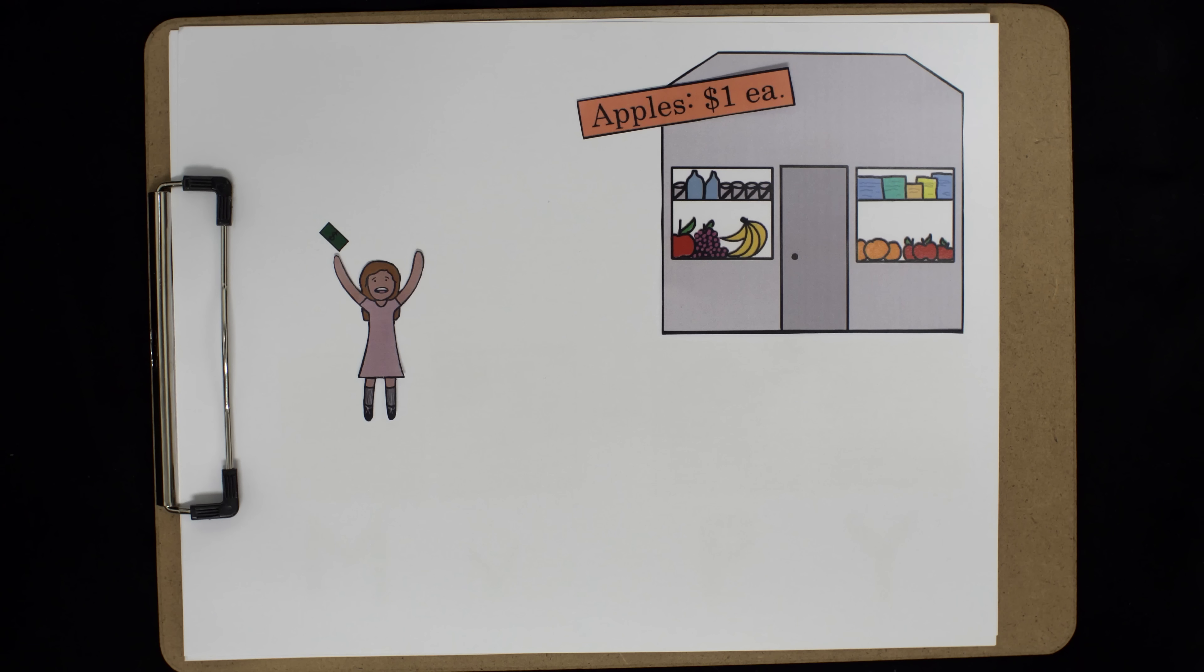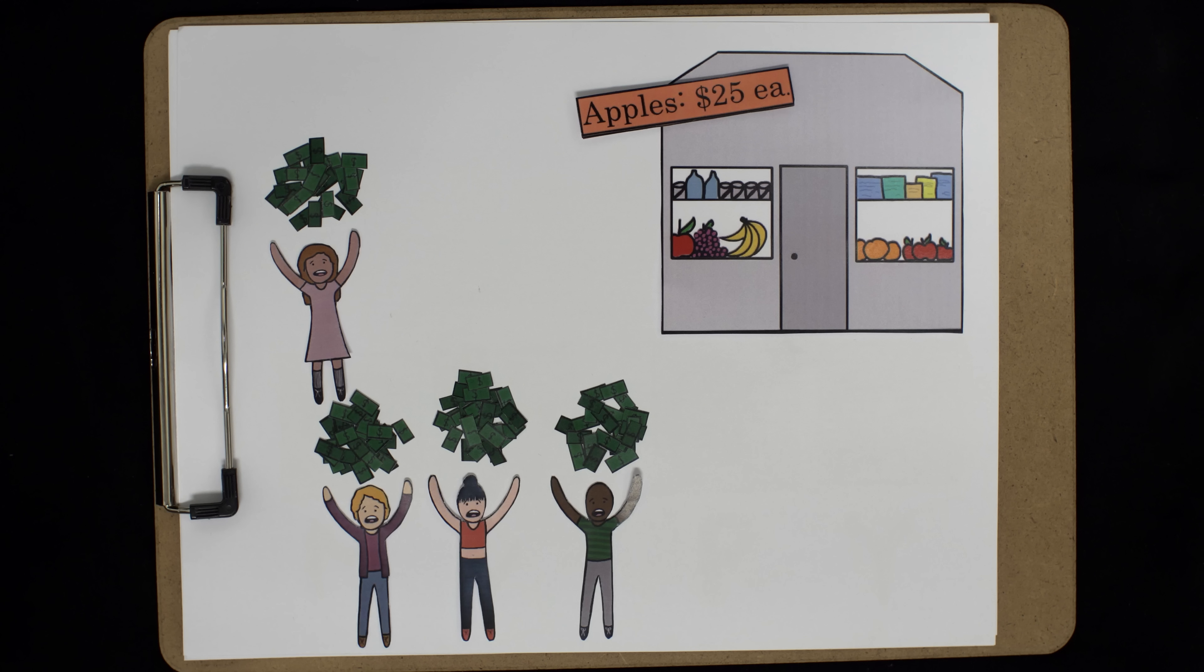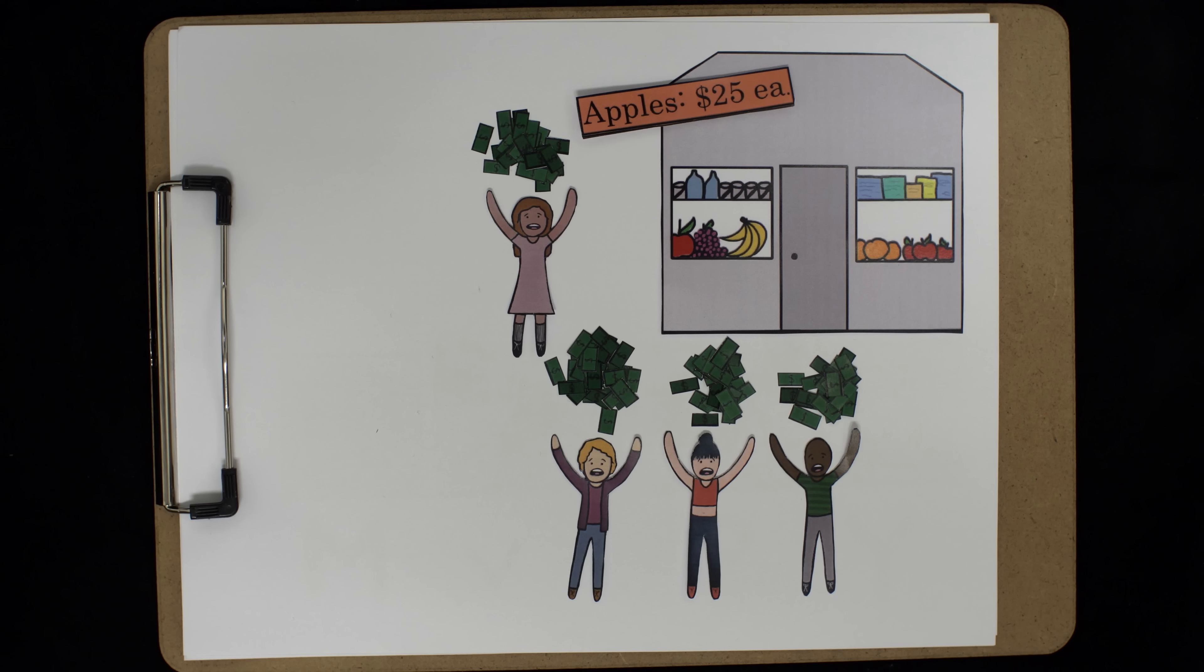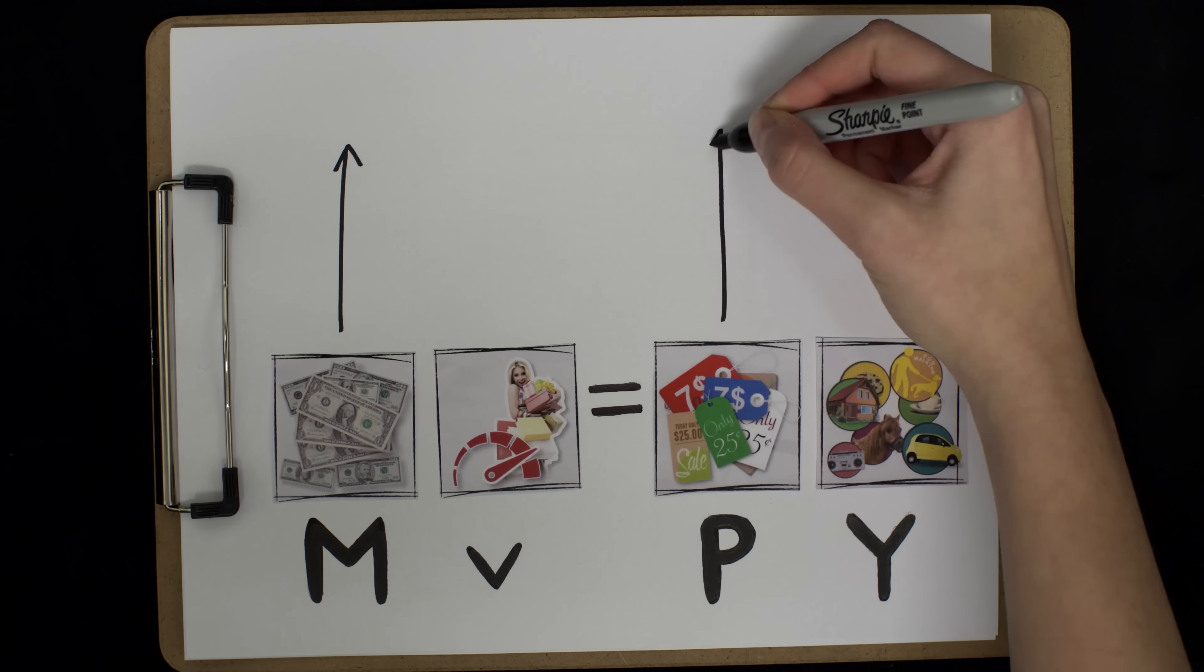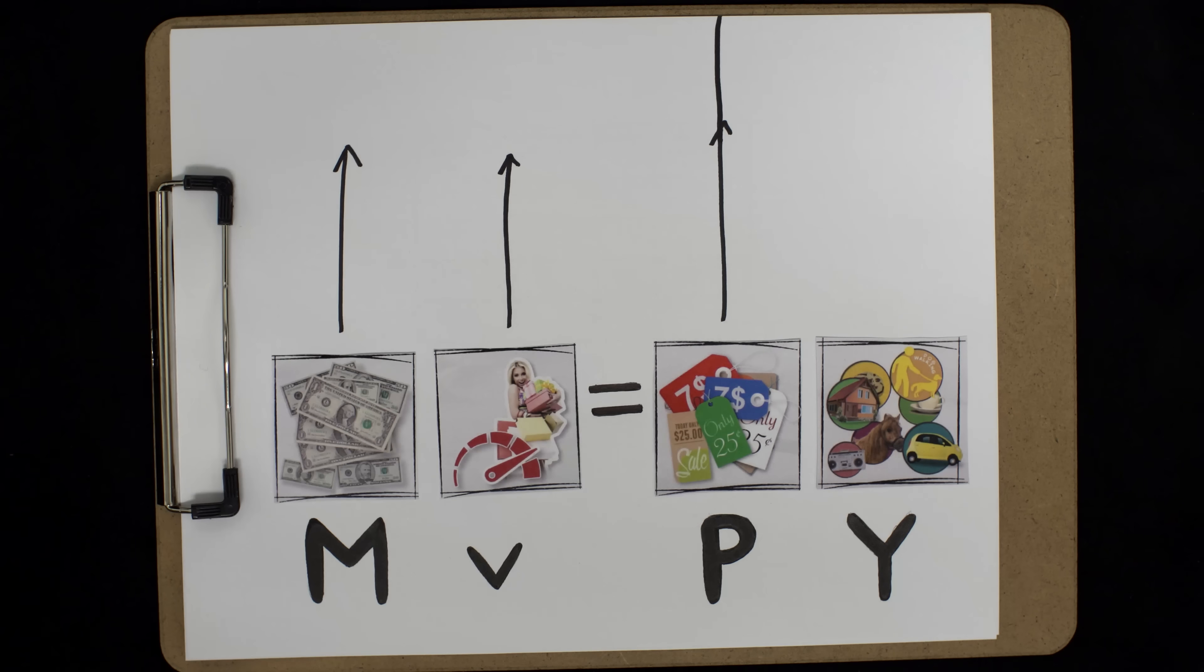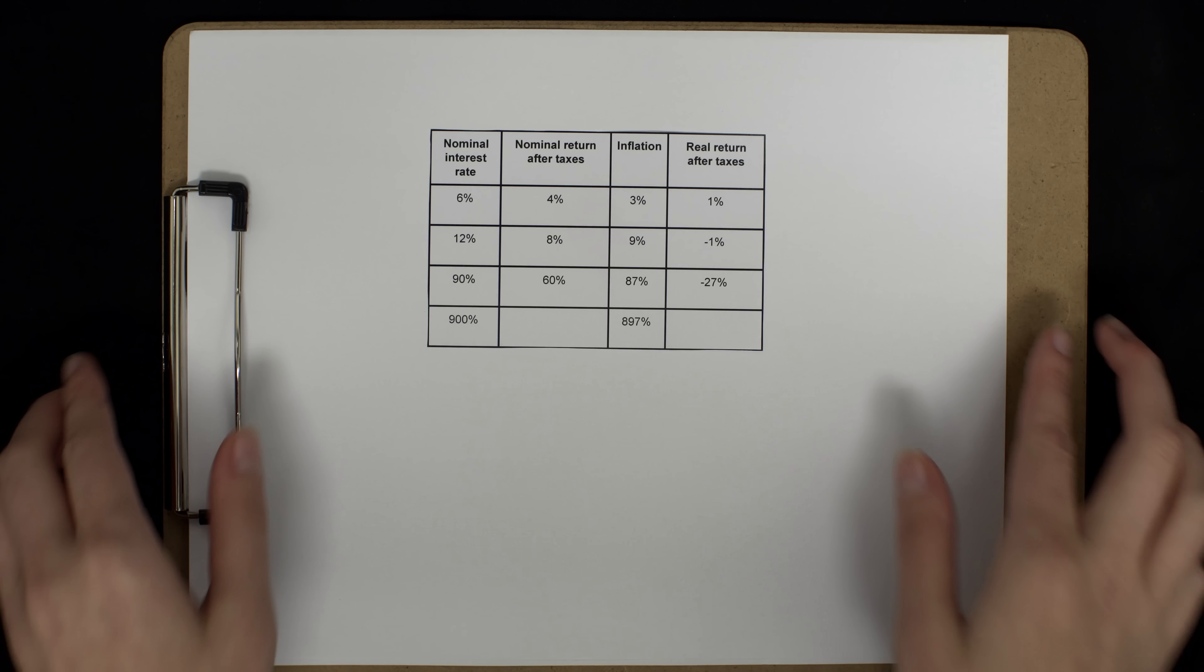The rational person in this instance would try to spend any money she got as fast as she could. And sadly, this actually makes the problem worse, because if everyone does this, money is turning over more quickly, so velocity has also increased. The quantity theory of money predicts that prices will rise even more. So the surprising takeaway here is that even moderate levels of expected inflation, like our example of 9% inflation, can still lead to financial intermediation failure when the tax system distorts the real rate of return on savings.